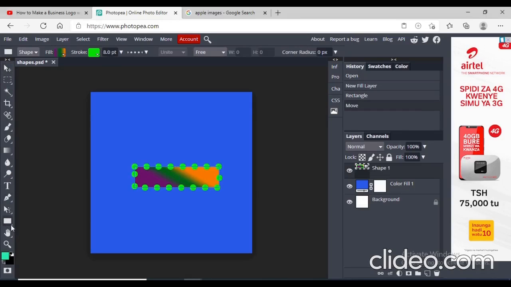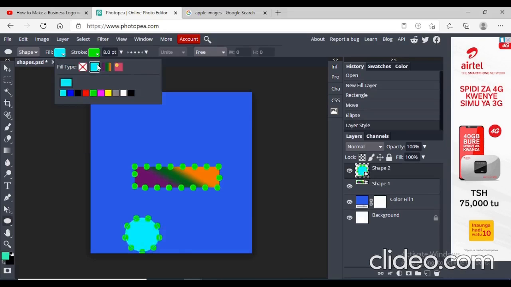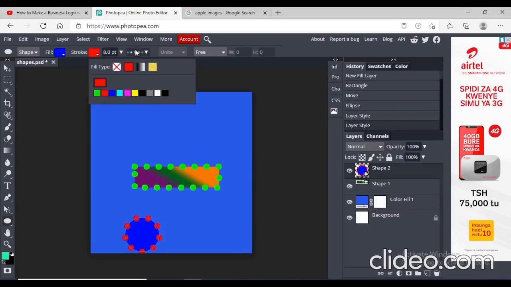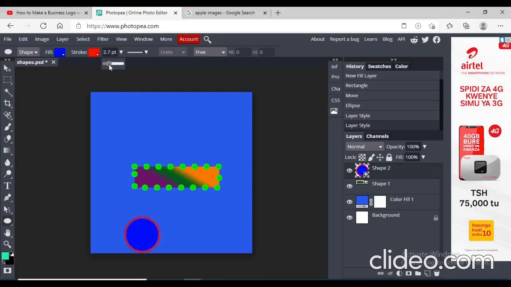Let me make one more shape for you. Right click over here and I choose ellipse, and if you click on control and then drag it, you will get a perfect circle. Right? For example, this one I want to change it to the color of any type, for example blue, and for the strokes I choose red color, and we can change. I want line, and I want sharp corner, and from here we can adjust the width of the outline. Okay, so here you can see now it's not visible. I make it to 2.7 is okay, fine. So this is how we can create shapes.